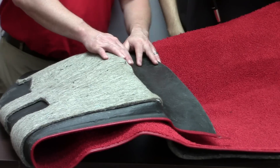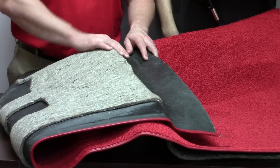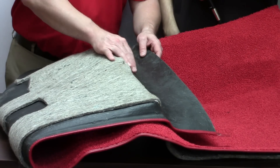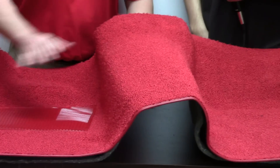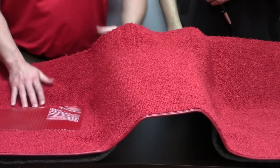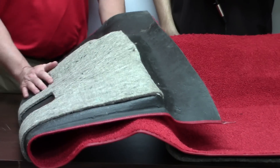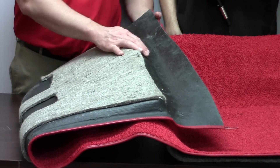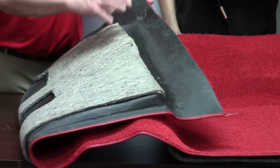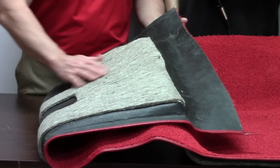This backing here is an add-on option — it's not the standard item, so you actually have to ask for it. Eklers has a drop-down on their website where you can add it on. It makes installation so much easier because it comes out of the box just like this — it lays right down. You don't have to buy a separate $100 sound deadener kit, though you could do that too. The quality of this product is just unmatched in the industry.